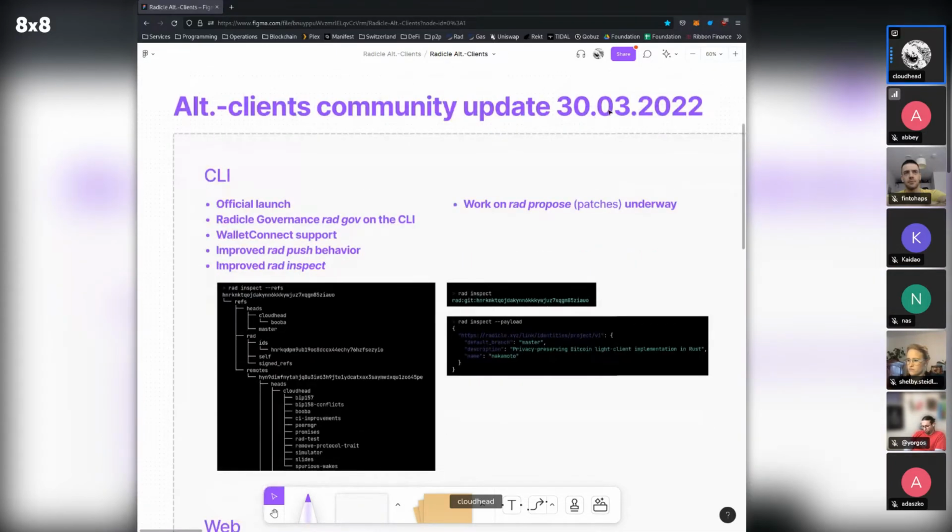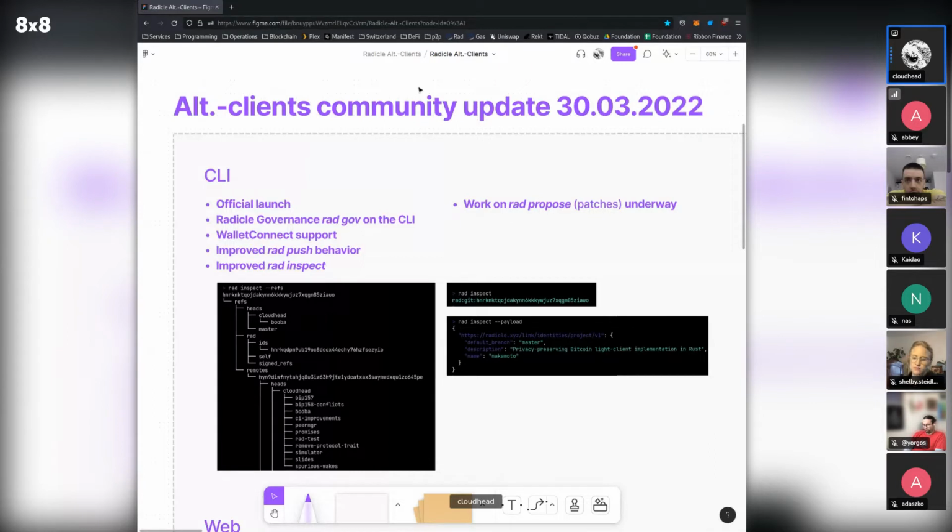In terms of other things that have happened in the CLI, since most of you know that this is launched already, David has been working on integrating Radicle governance into the CLI. That's going to be really nice because the Sybil interface is definitely a little bit clunky and doesn't always work very well. I think that's landed actually.